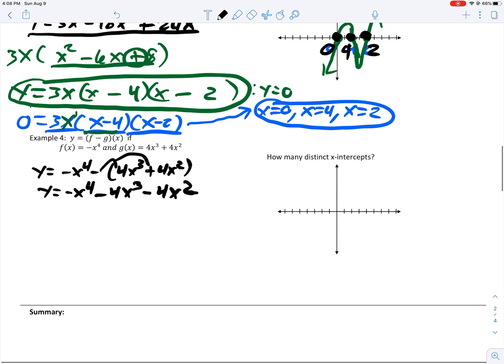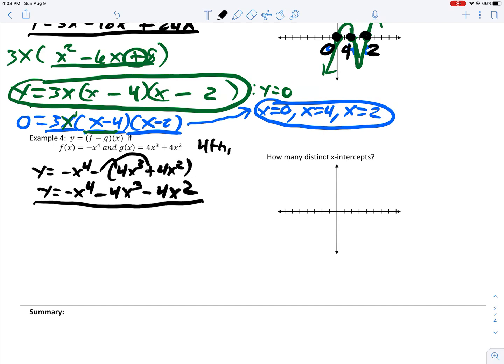Okay. So might as well figure out the end behavior because the part I'm underlining in black is standard form. So it's the fourth degree, so it's even. Negative x to the fourth, so it would be low to low. So now I just need x and y intercepts.